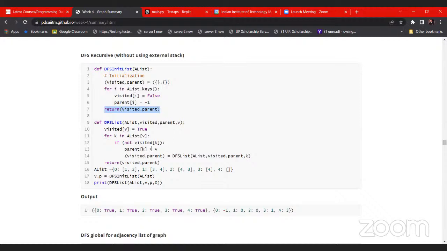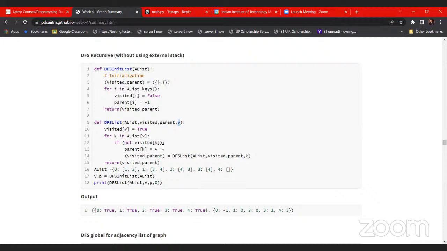So DFS init list, where is this part? Actually we are using it separately. Here we are initializing this part by calling this function, and we are performing this DFS list using the recursive approach. So this is the starting node, and we mark visited as true, and we check what the adjacent nodes of V are.